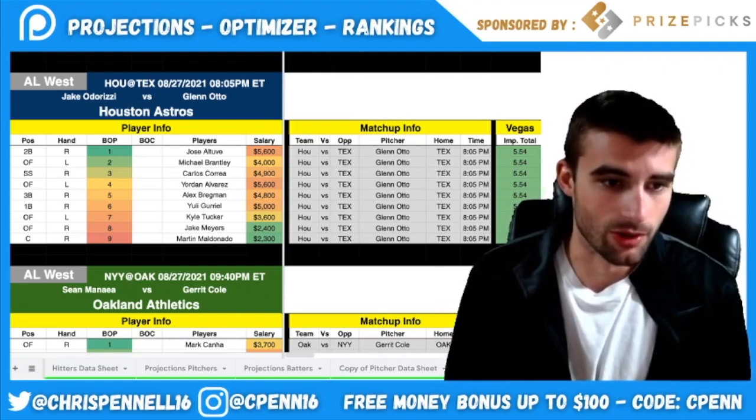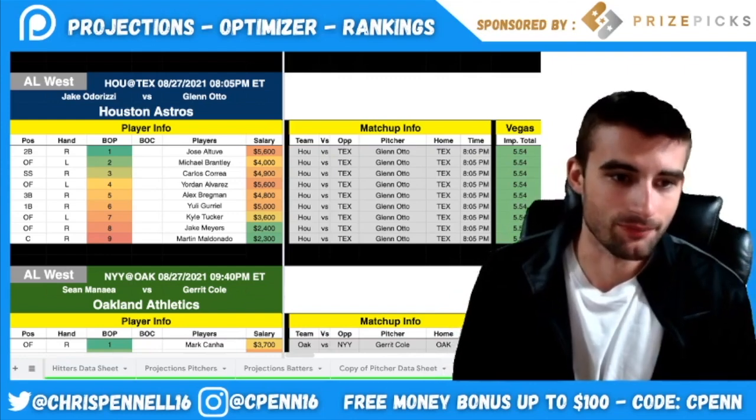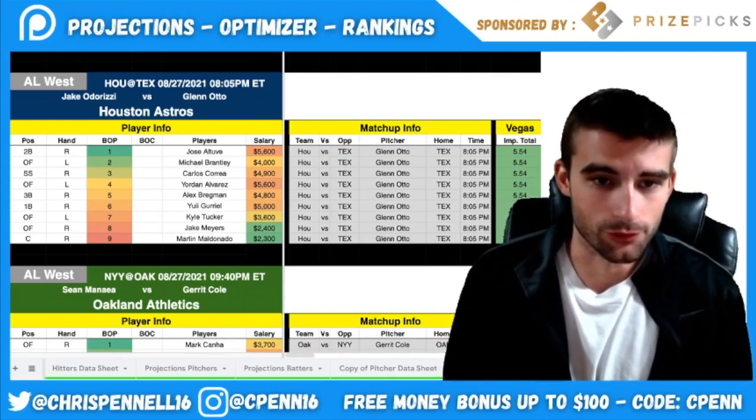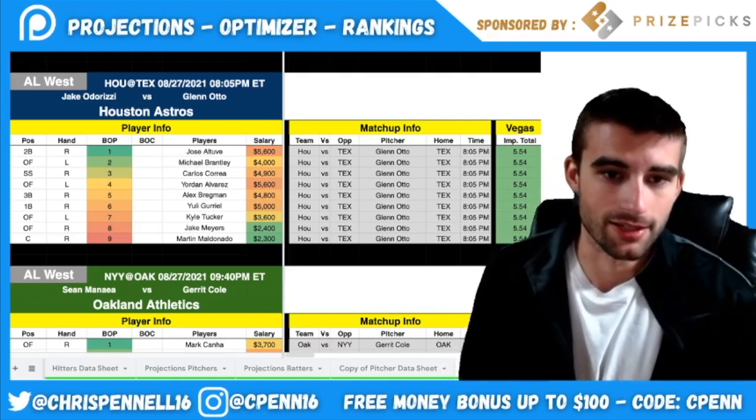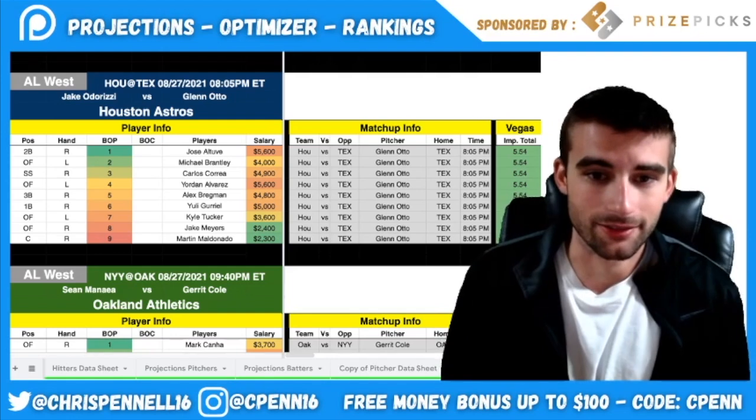Kyle Tucker's pretty cheap as well. I know he hits lower in the order these days. And Bregman's back, so he kind of got slotted down another spot. But the lineup is good. Jose Altuve, Michael Brantley, Carlos Correa, Yordan Alvarez, Alex Bregman, Yuli Gurriel. It's pretty good when Kyle Tucker can be your 7th hole hitter. This is a very loaded lineup.